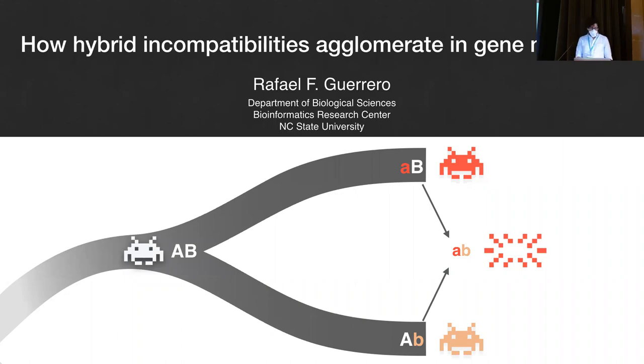I'm going to talk to you about hybrid incompatibilities and how they accumulate between diverging lineages through time, which of course means that you're going to get the pleasure of listening to yet another explanation of how Dobzhansky-Muller incompatibilities work. Imagine that you have an ancestral population with alleles big A and big B that, through some vicariance event, becomes two daughter lineages. Those two daughter lineages can then fix alternative alleles, little A and little B, that go pretty well in their respective genetic backgrounds, but have not been tested and could go really poorly if they come together in a hybrid, contributing to reproductive isolation between those lineages.